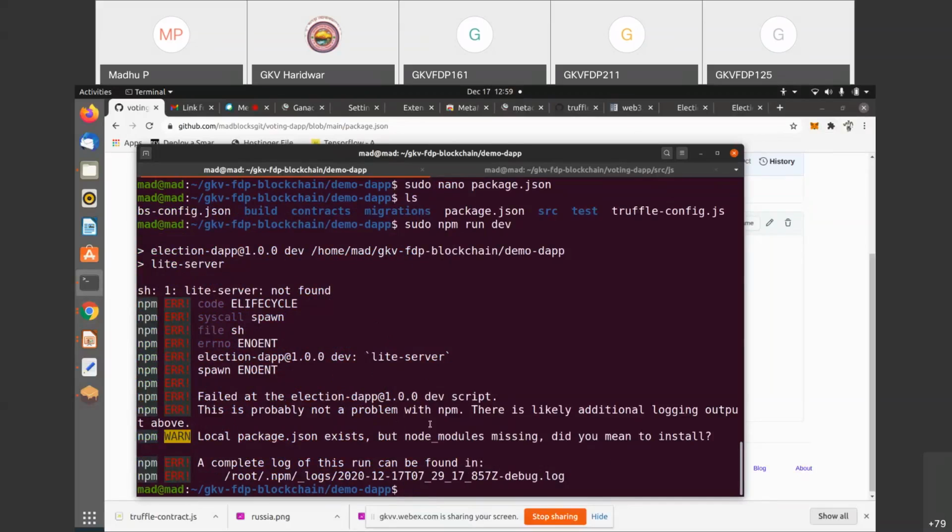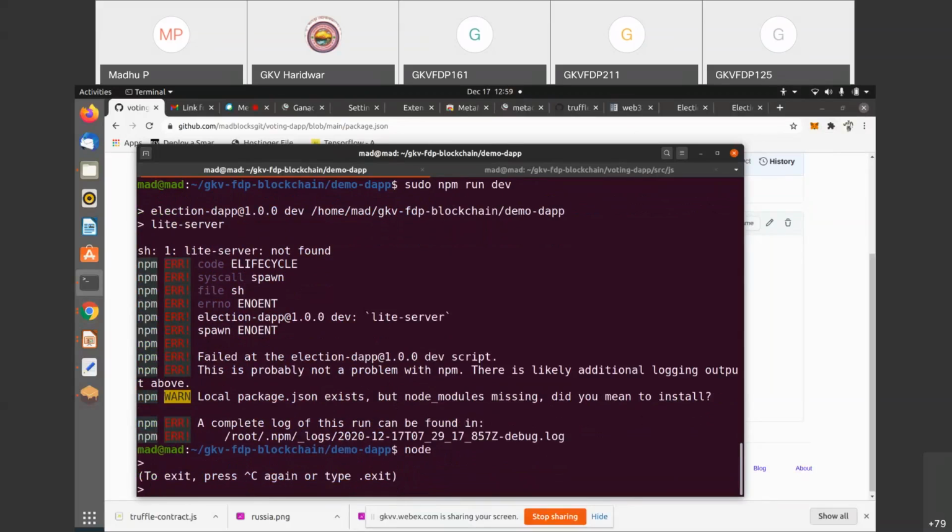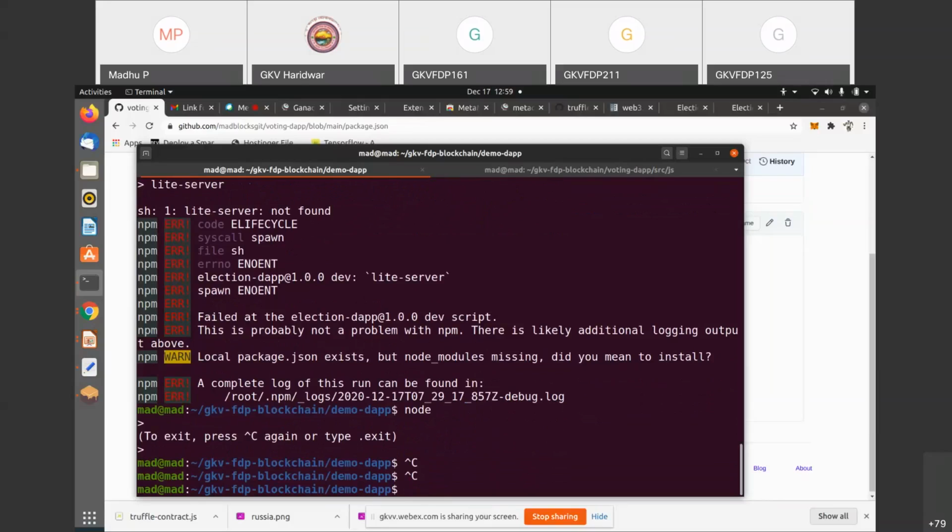It is saying it is not installed. Yes, let me install that. There is some error in the form of node modules.